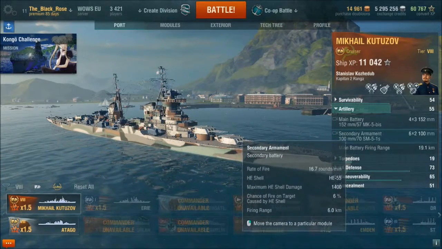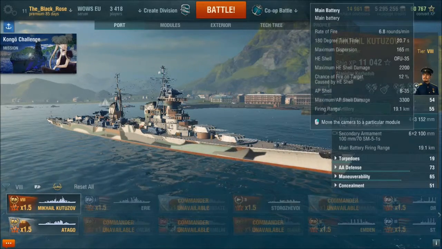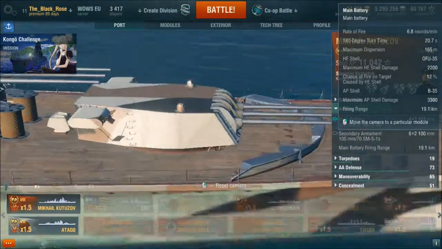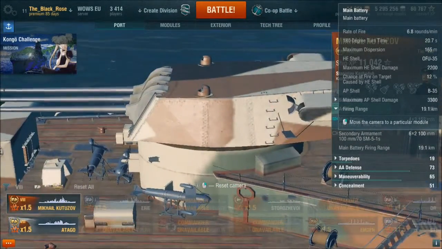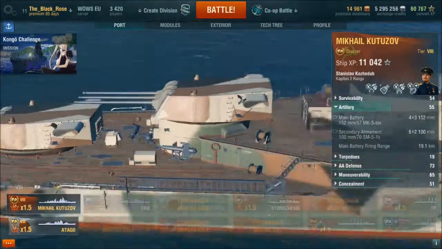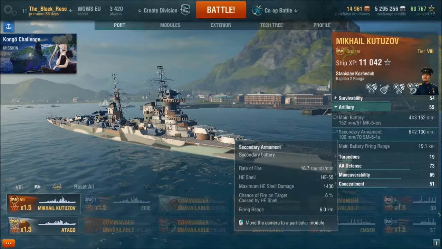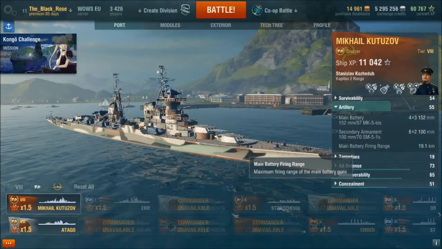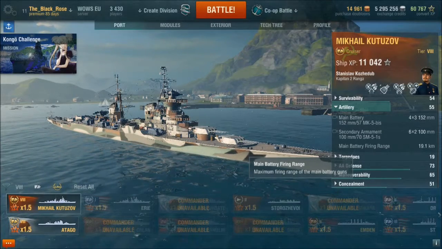Artillery, we have 152mm guns, 4x3. 1, 2, 3. Let's have a look at them. Two turrets at the front, two at the rear. So what I like to think is a nicely balanced ship. Secondary armor, we've got 100mm, 6x2. And the main battery firing range is 19.1. Stock, it is 15.9. It's not very good at all. But I'll explain how I got up to 19.1 in a tick.